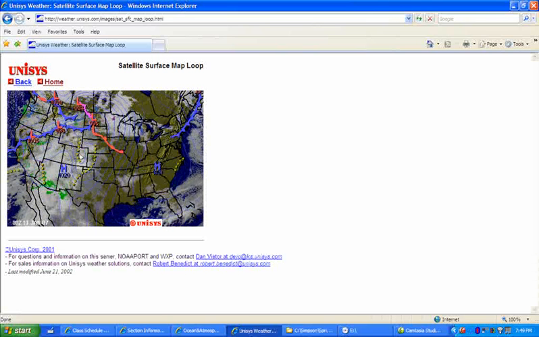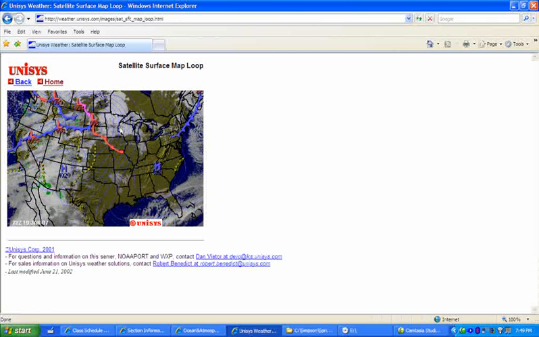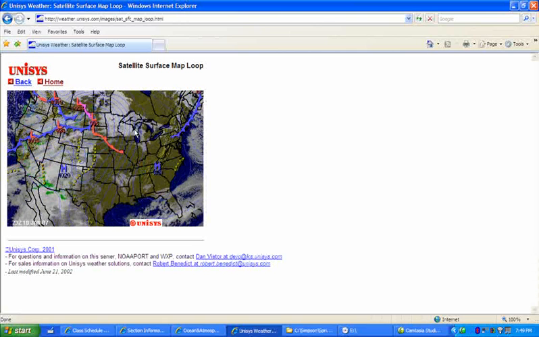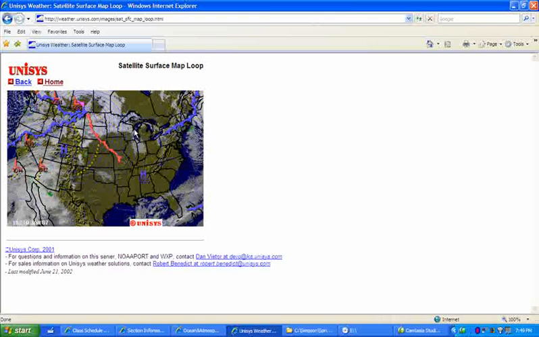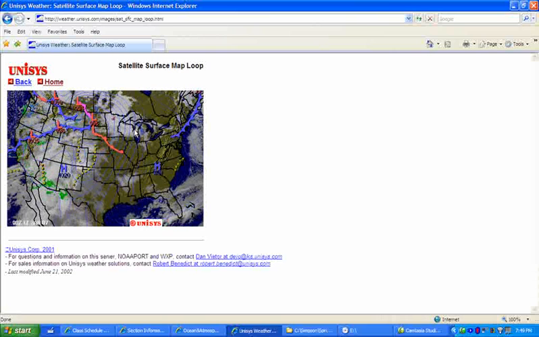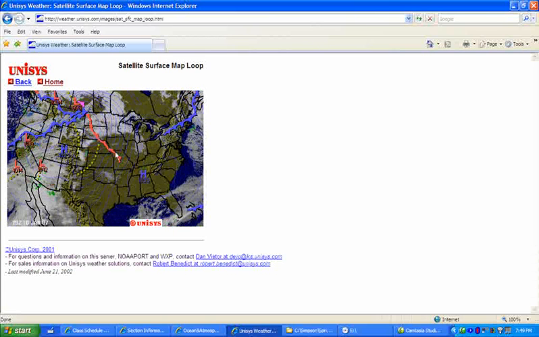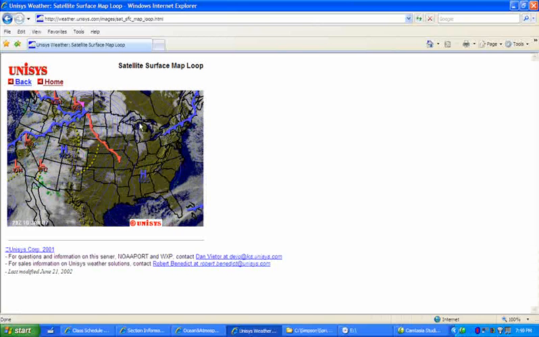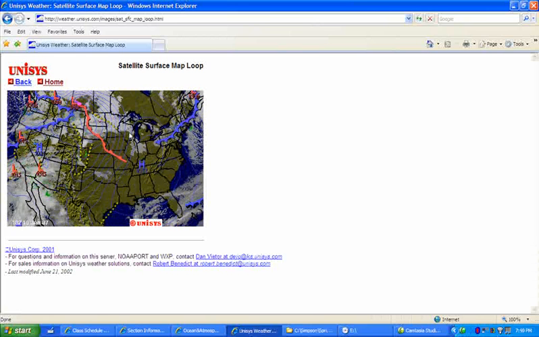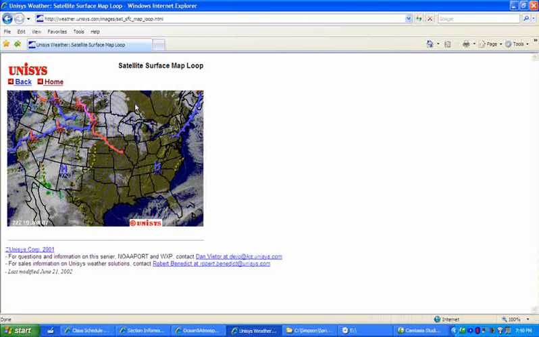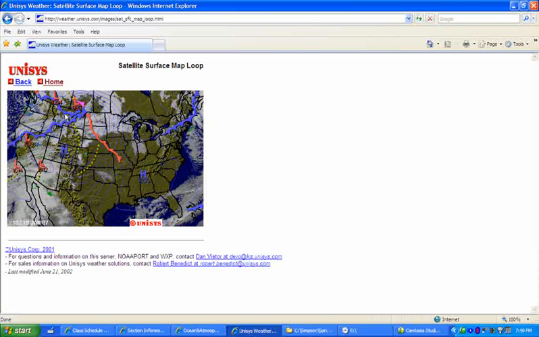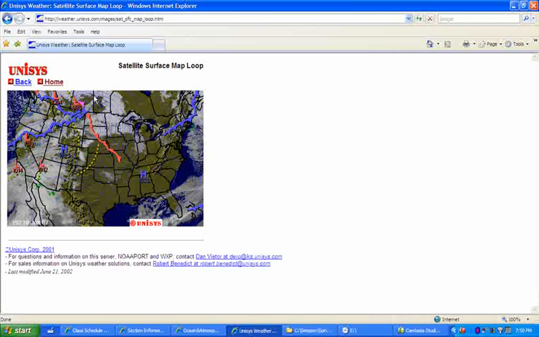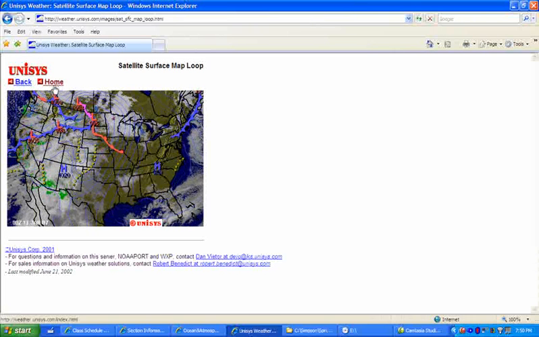Again, winds coming from the south, southwest, out ahead of this system into Iowa. So if winds are coming from the south or southwest, we would probably expect temperatures to be somewhat mild. And in fact, you see here on the surface what we call a warm front. This warm front will continue to move to the northeast. But there is a cold pool of air up here in Canada, as we'll see in a few minutes. So our weather is probably going to go downhill as we head into the next couple of days.